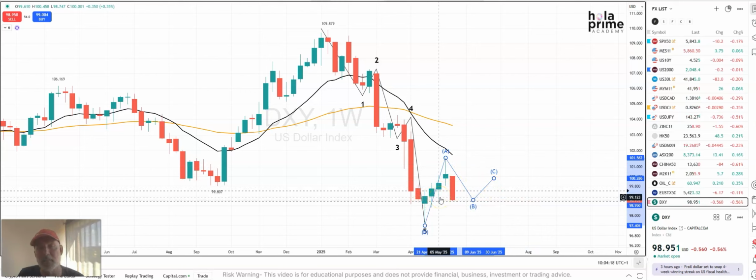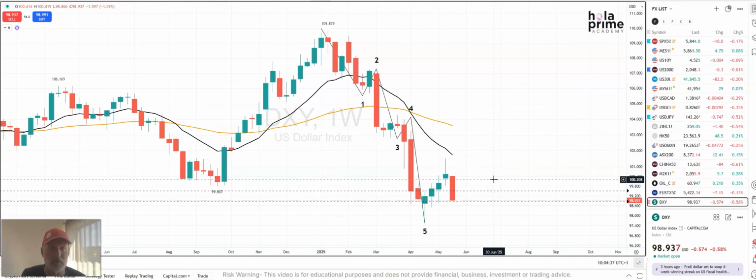All these waves are made up of either 3 or 5 waves, and they overlap. So normally where you want to be trading is on the impulsive side. You don't want overlapping waves. You want an impulsive, direct move lower. What we get in these corrective formations, and that's why we have to break down into shorter time frames, is a lot of overlapping wave patterns, and those are quite hard to trade. That's why I like to see timing, and I also like to see confirmation of the wave formations.